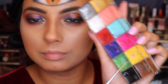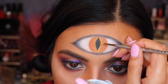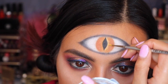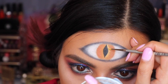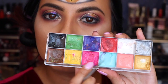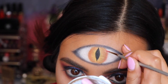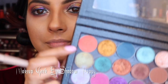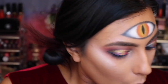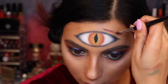Now I'm taking the yellow from the flash palette, and I'm just going to create some dimension around the pupil and really brighten up the inner part of the eye. And then I'm flicking it outward to create a little bit of shape. Mixing those two colors together to get a nice orangey, vibrant shade, I'm going to do the same thing on the other side. Setting that with the eyeshadow Poppy from Makeup Geek. I didn't actually set the yellow, but you can if you want to, but you'll see why later.